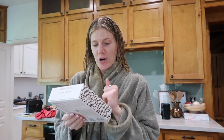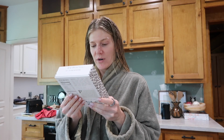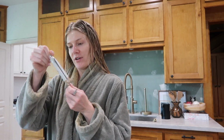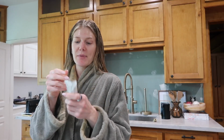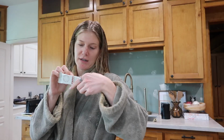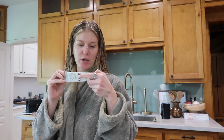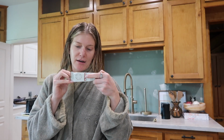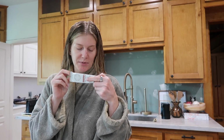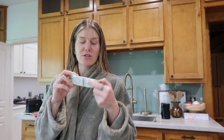This new protein bar, Prima. It's no seed oils, no refined sugar, 16 grams of grass-fed protein. They're increasing the protein. Either way, they sent me this flavor. It's called cookie dough. You know, I love that. And it's just animal-based ingredients. So grass-fed collagen, grass-fed whey, organic honey, grass-fed beef tallow, organic coconut, agave inulin, organic cacao nibs, organic vanilla bean paste, organic vanilla extract, and sea salt.